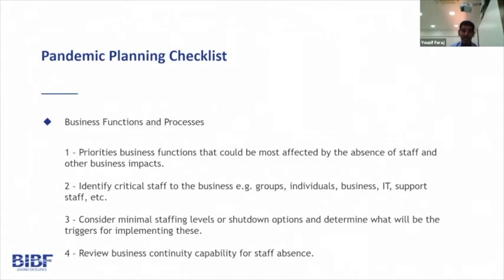But again, you need the entire critical staff to be able to complete these business functions. Sometimes maybe you are not doing it by yourself. You need a supplier. You need to ensure that suppliers will do all of these processes. They have the capabilities and the knowledge to complete these processes. Maybe in a normal situation, they will come to your office and do 1, 2, 3, 4. But in this situation, they are depending on something else. They need to access your resources.